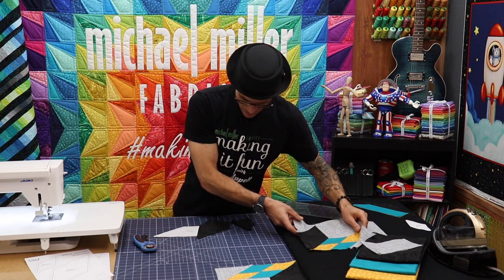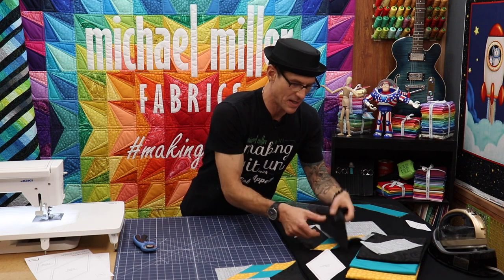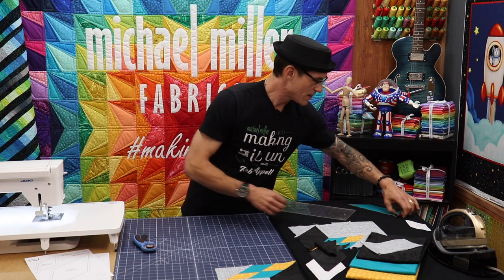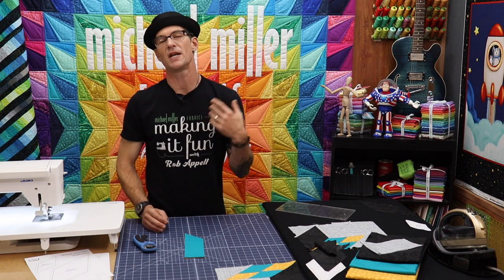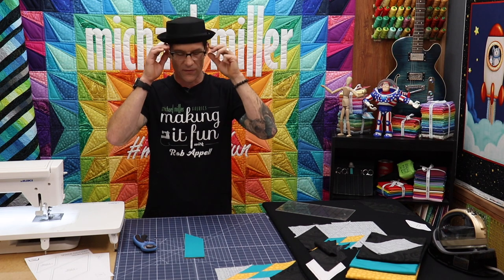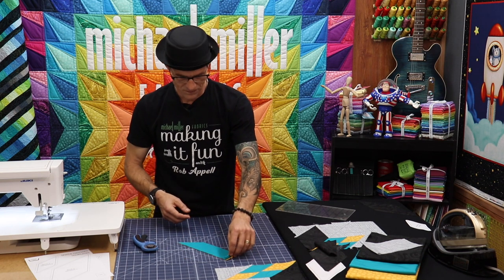I'm going to set this here as we dive back in, and I'm going to walk you now through the parts and pieces of making our template B pieces. Now our template B pieces are cut in strips. We're going to need 8 of them total, excuse me, not each, 8 total.